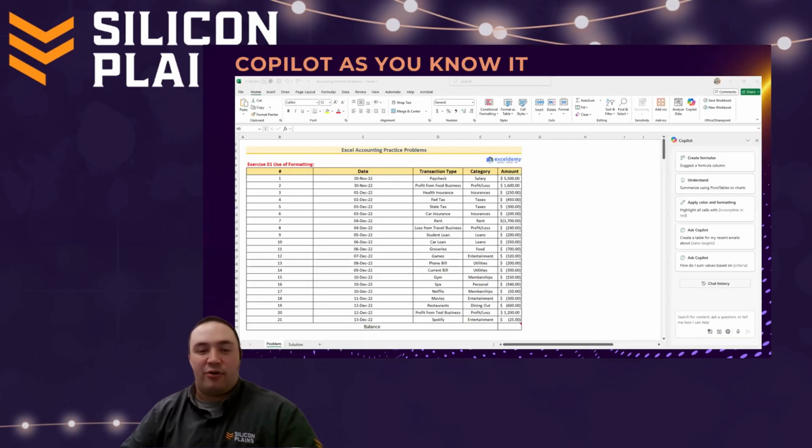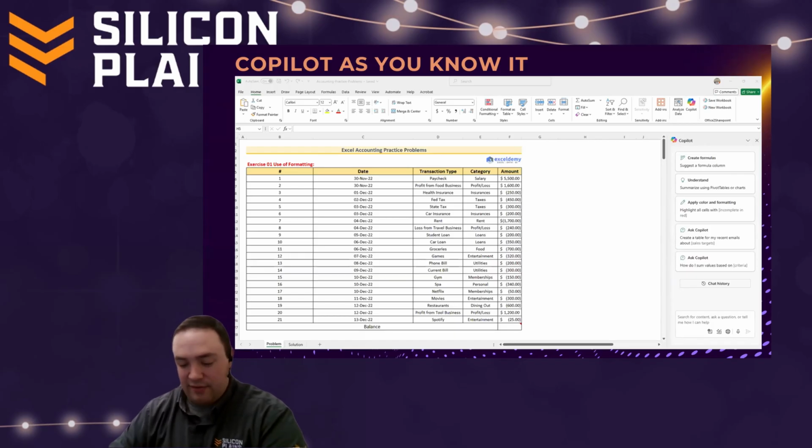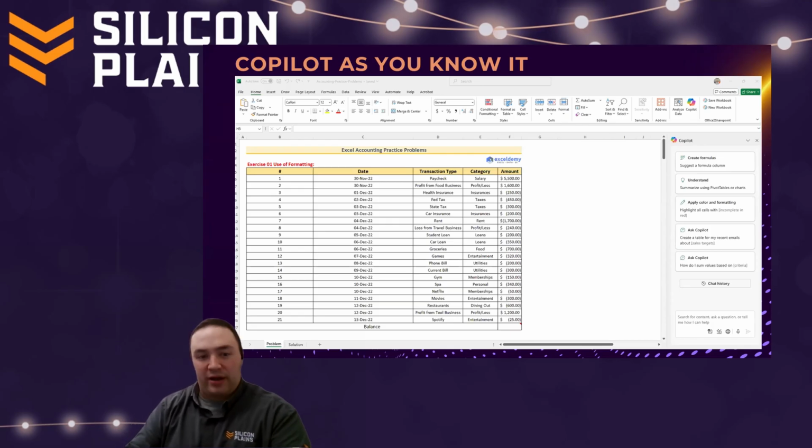There we go. So the first thing we're going to start off with is Copilot as the people on this call probably know it. So right now, if you go into any Microsoft application or tool, 365, Excel, Word, PowerPoint, you're going to see in the top right corner, like with this graphic, a little Copilot button. And what that's going to do is open up all kinds of smaller Copilot functions that are available.